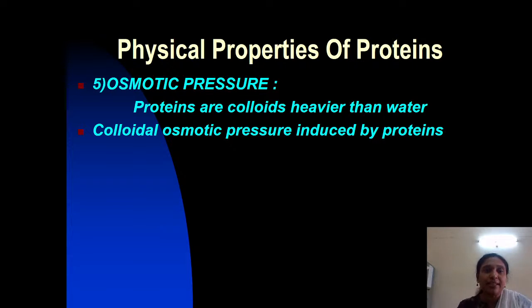So what happens, proteins may displace the water molecules. Because of that, albumin, the most important plasma protein, displaces the water in the blood, so that creates a relative water deficit. Because of that, it helps in the exchange of fluids between extracellular and intracellular fluids. As the proteins exert colloidal osmotic pressure, this property helps in maintaining the water balance, electrolyte balance, or exchange of the fluids between intra and extracellular fluids.